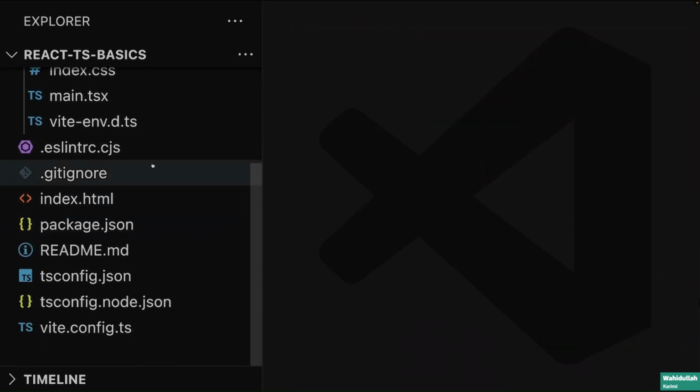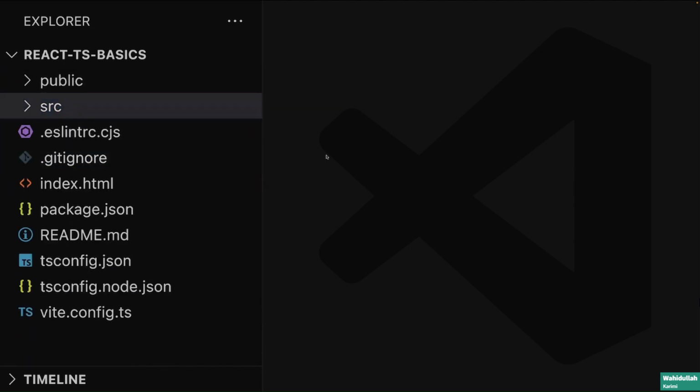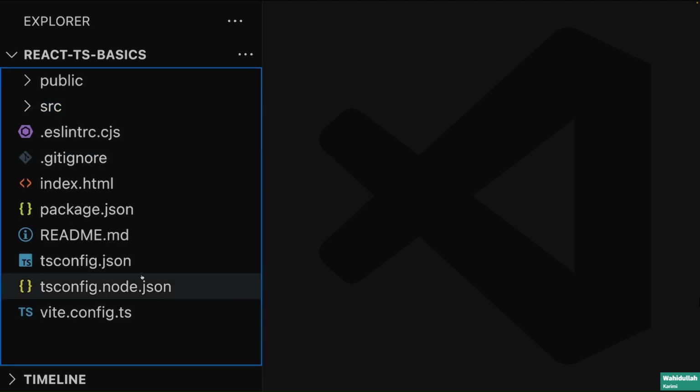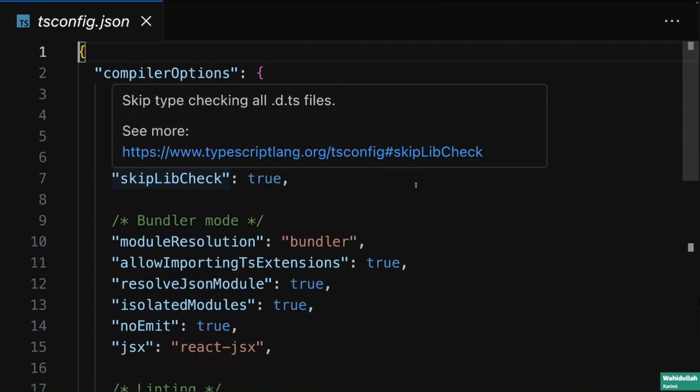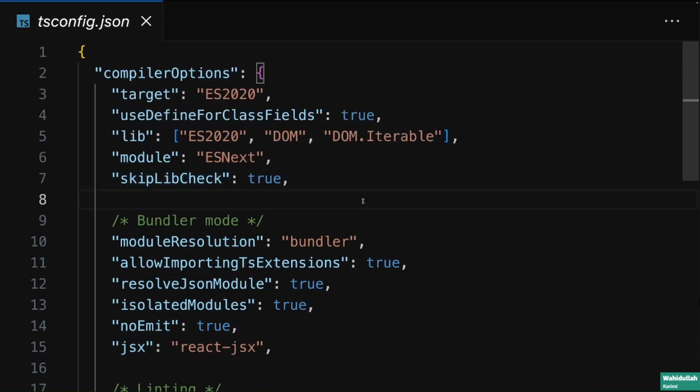But you'll also notice, if you take a closer look at this project, that there is a tsconfig.json file. And that, in the end, is a file that will configure the TypeScript compiler. You can add such a file to any TypeScript project, no matter if you're using Vite or not, but it is then a file that will be used by the compiler to basically configure how the TypeScript code will be compiled.